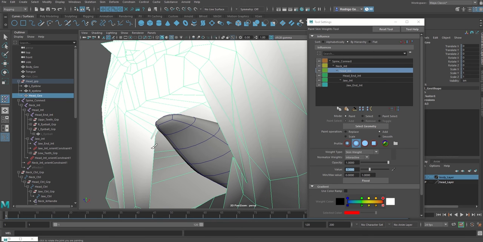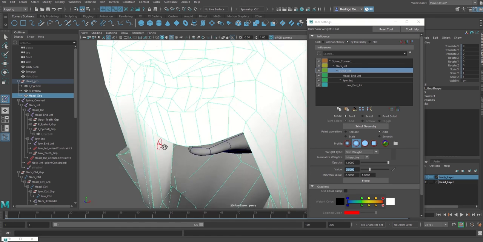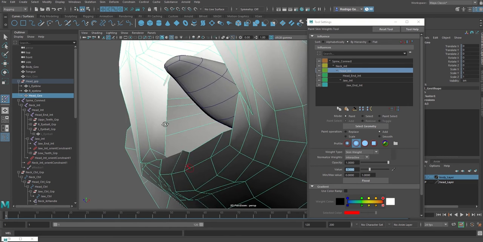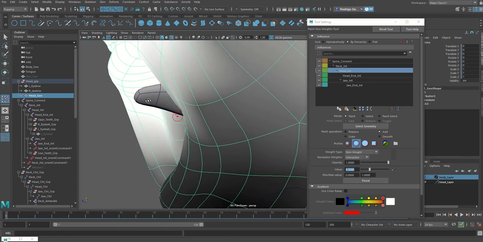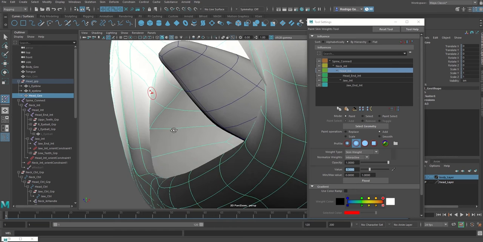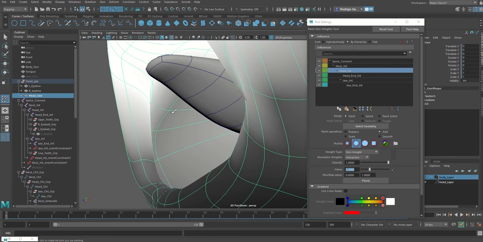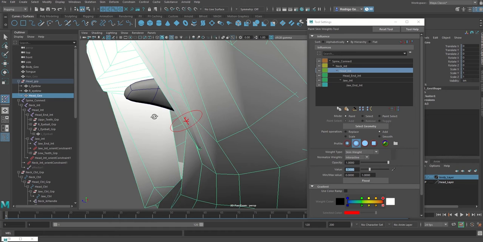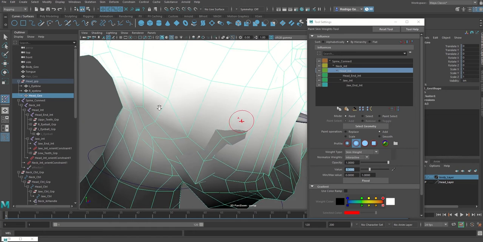So I'm right now painting my weights the best I can. So I'm trying to get some of the upper part of the body, of the mouth, inner mouth, paint to the best I can there.